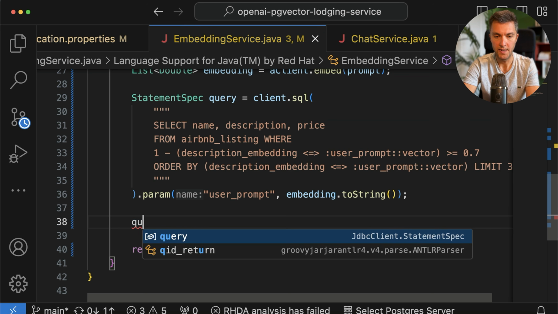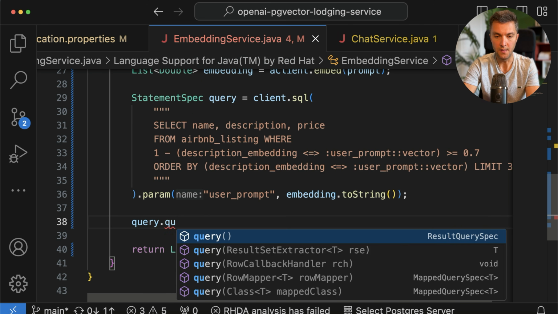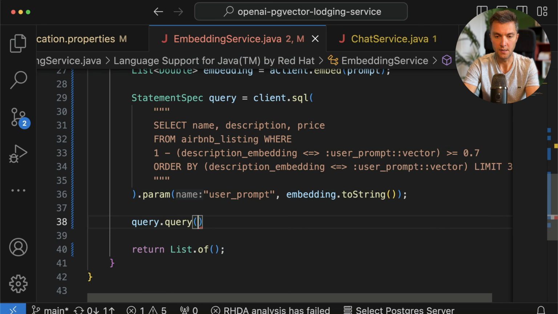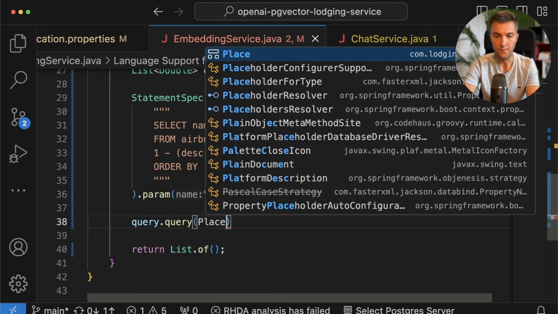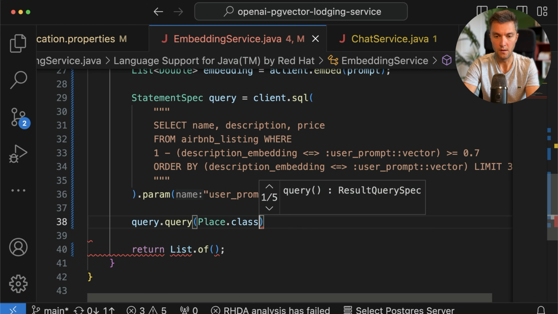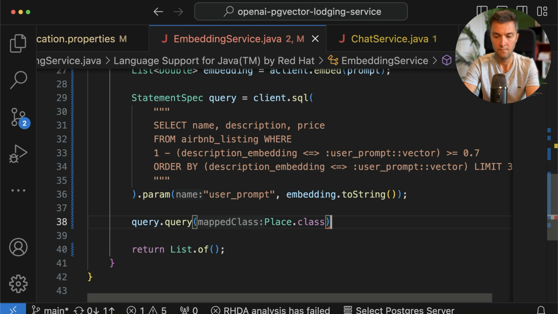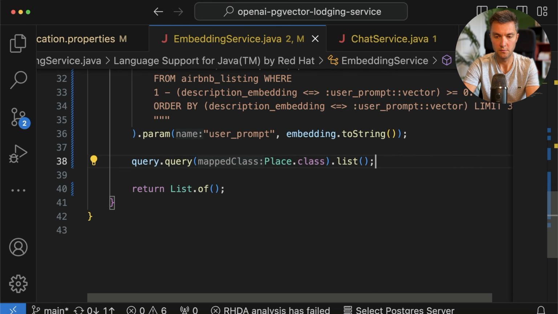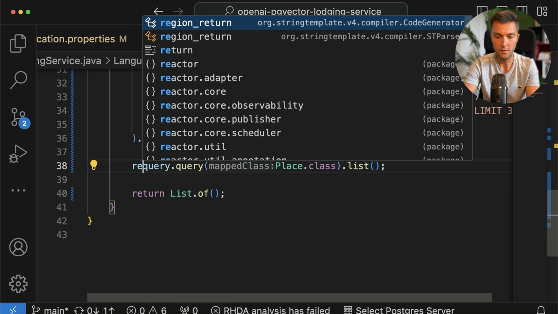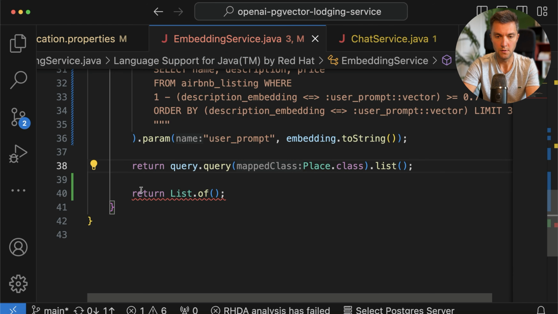Done. Next, we are taking this SQL query and the query method of the JdbcClient, asking it to convert the result to their object class, to the places. We are getting a list of objects. So that's it. What we need to do is to return this value, and we no longer need this method call.